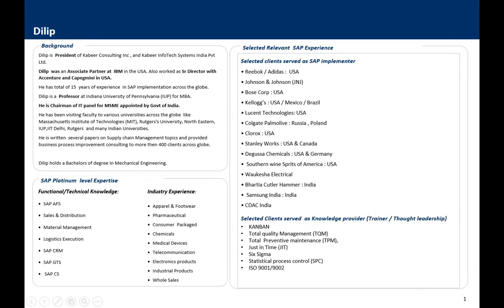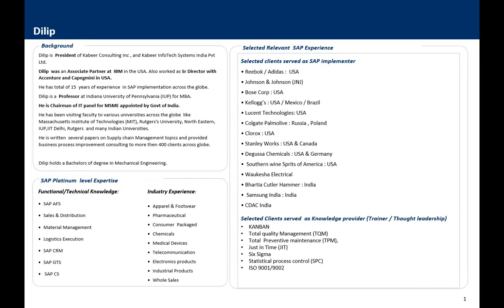I was senior director with Accenture, senior director with Capgemini, and associate partner with IBM. I do not work for anyone anymore. There are many companies where I did SAP implementation and deployed SAP solutions, most of them in North America and the US. I did some work in India as well.